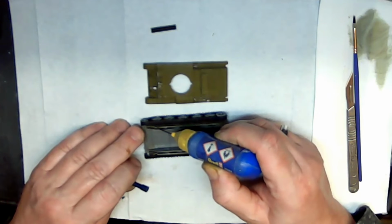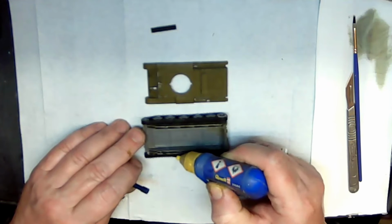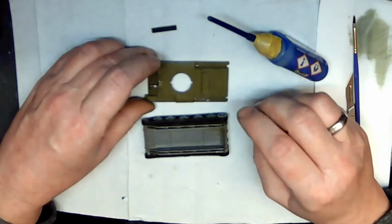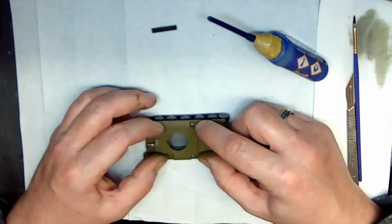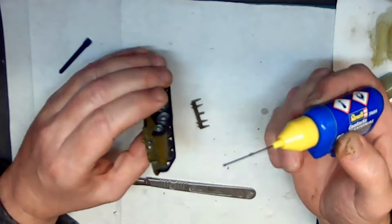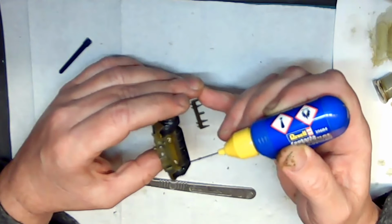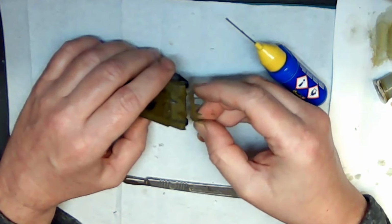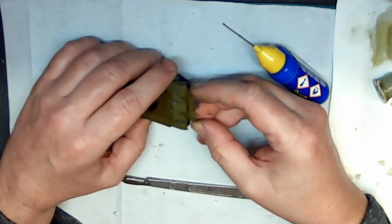So use my Revell, if it'll come out, just a bead along there and a bead along there, and it looks as though it just drops on like that. So just line it up and drop it on. Excellent. New bottle of Revell. God knows how many years I've had the old one. So just a splodge either side, and then offer up the brocage plow, that's what I'm calling it anyway, and let that sit there for a couple of minutes and just go off.